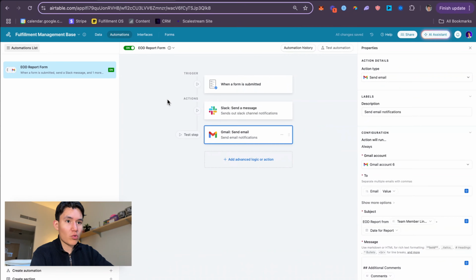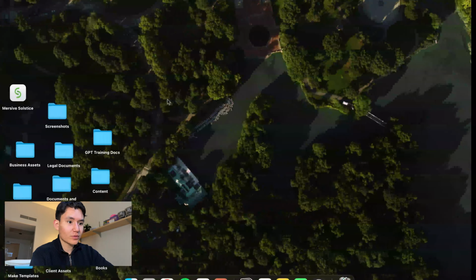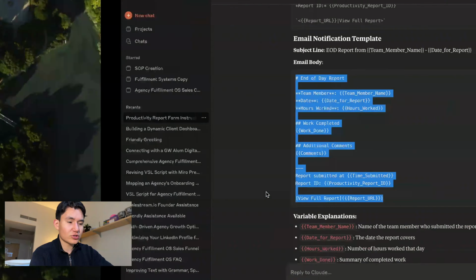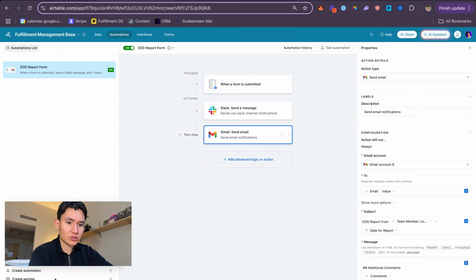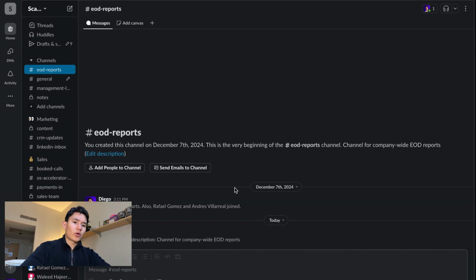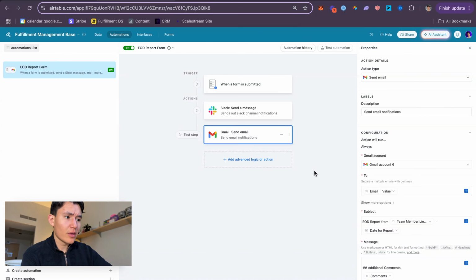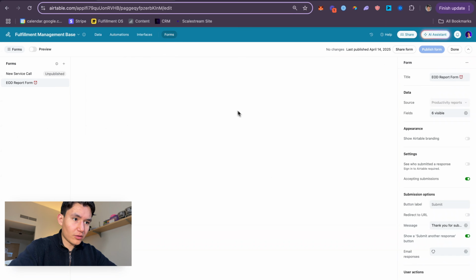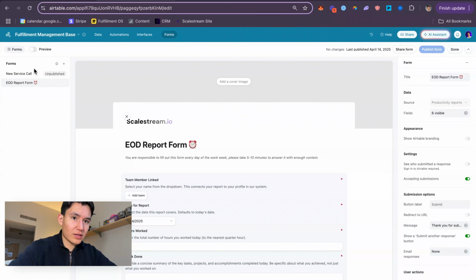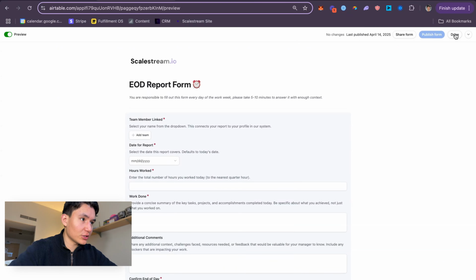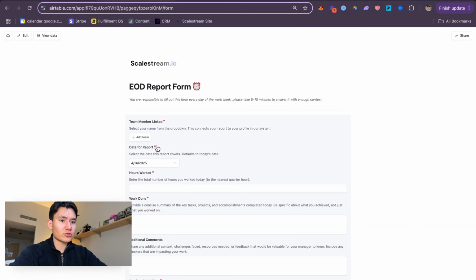So we're just going to go over to the Slack channel, which is in my other tab. Okay, so here we are on the Slack channel, as you can see. I just created a quick Slack channel the other day, but never got to use it. So we're just going to put it to use right now with this automation system and end of day reporting system. That is going to help so much, streamline everything.